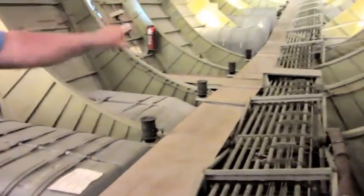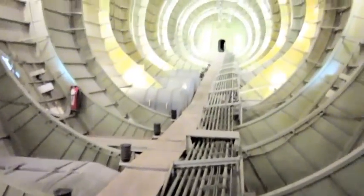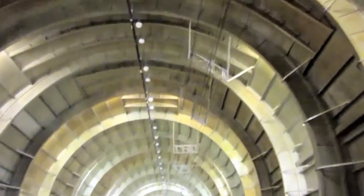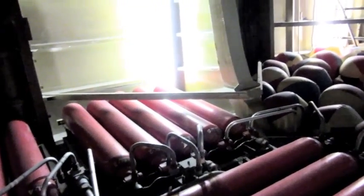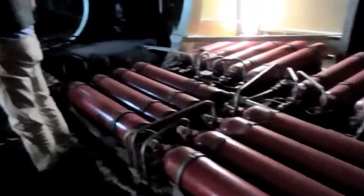The museum no longer allows visitors to go up into the main part of the fuselage behind the wing, even though there is a catwalk — it's considered too unsafe and too hard on the airplane to have many visitors traipsing around back there. Also, if anybody had any difficulties like an injury, it would be very difficult for paramedics and other support people to get back in there without damaging the aircraft. The fire suppression system is important on an all-wood airplane, but during the original and only flight, these tanks were not yet installed and engineers carried handheld fire extinguishers.